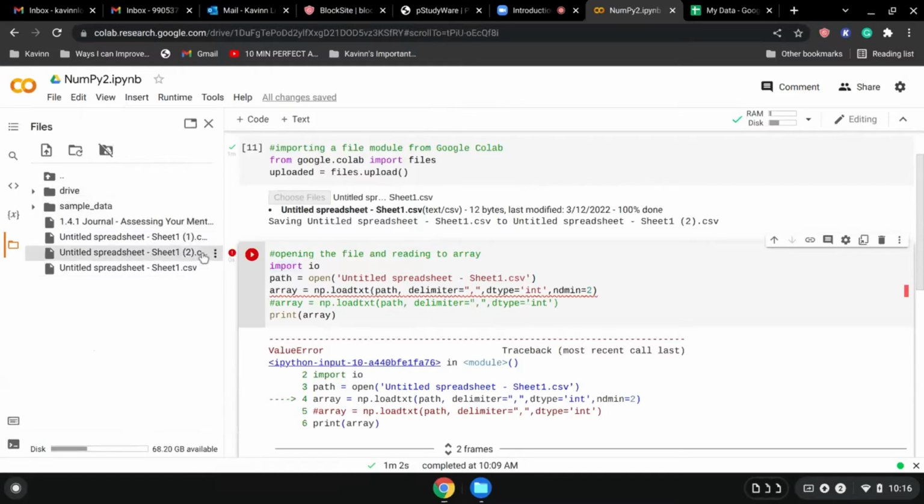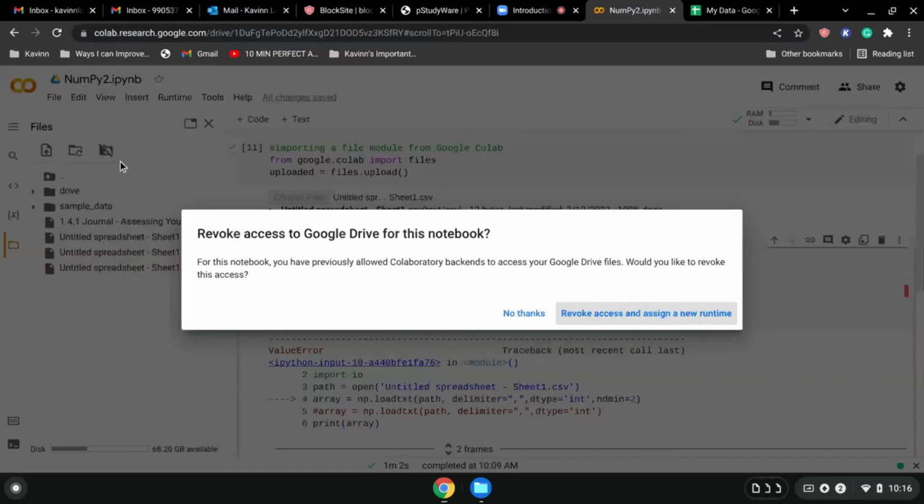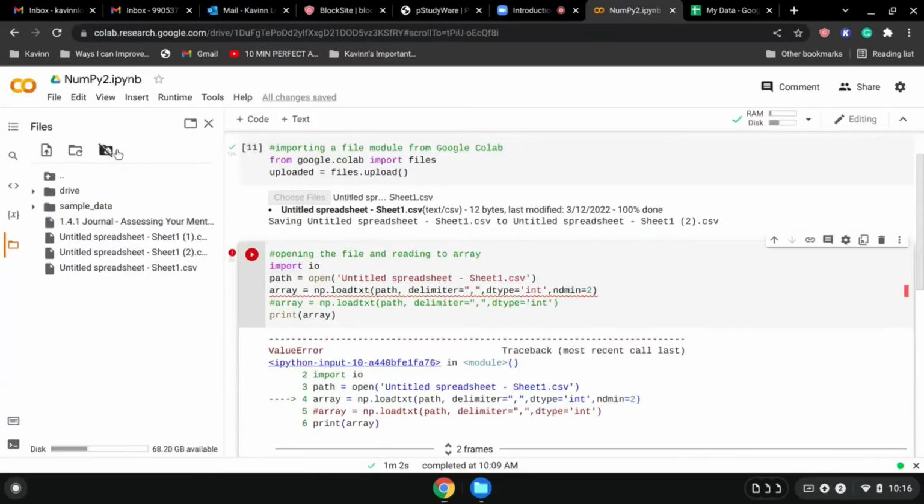Click open the drive. No, I'm sorry. Double click the drive on the top. There it is. Sample data. Below that you have drive. One above. Yeah, just double click that.